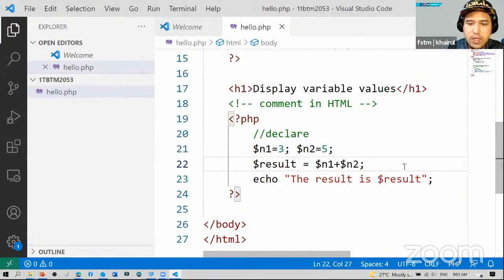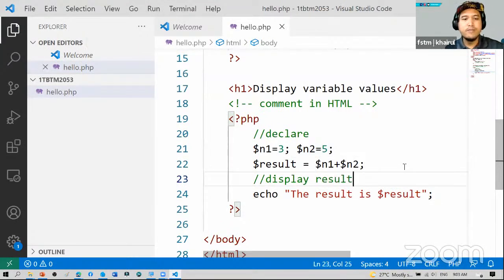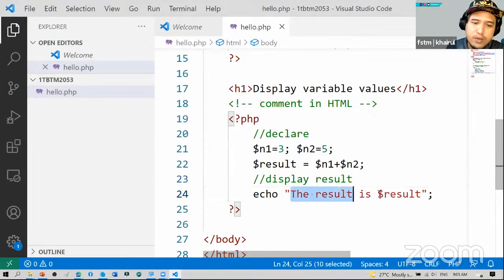And this is to display the result. So for the output, you can predict that the result is 8, because you have number 3 in the first variable, number 5 in the second variable, and 3 plus 5 is basically 8.